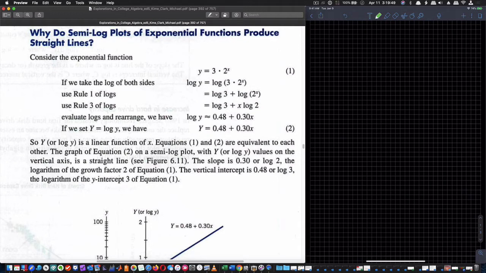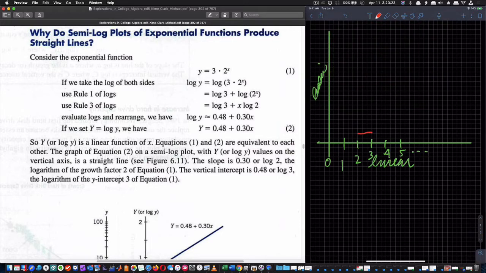Because what happens is, if I have an x and y axis, for instance, there's the y axis, here's my x axis. The telltale sign of a linear plot is, for instance, this is 0 and this is 1 on the x-axis, and then this is 2 and this is 3 and this is 4 and this is 5, etc. Notice, again, I showed you this once before, that the distance between 2 and 3 is the same as the distance between 4 and 5. It's the same as the distance between 0 and 1. It's 3 units as I've drawn it here on this graph paper.